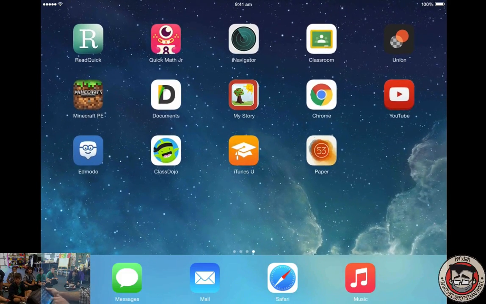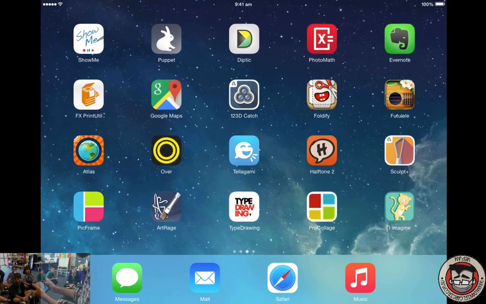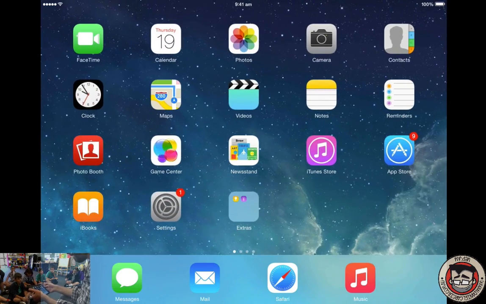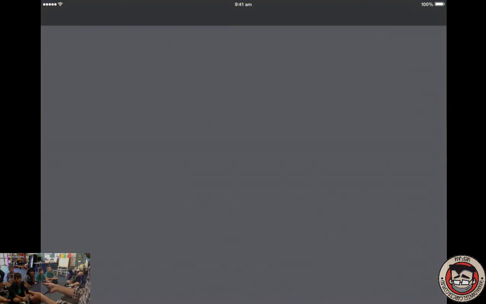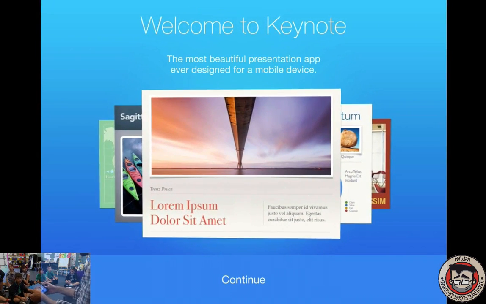You're too smart. All right, so what we're going to do today is I want everyone here to start creating a few little maths problems for other people to solve. Okay? And we're going to use an app that we're going to use quite a lot called Keynote. So I'm going to bring Keynote up here, which is here. So kind of like how we made our books, we're going to make some little simple maths problems, and I'm going to show you how to make them, and then you can go to other people and they can solve them for you.